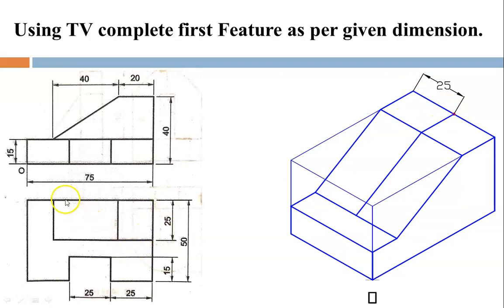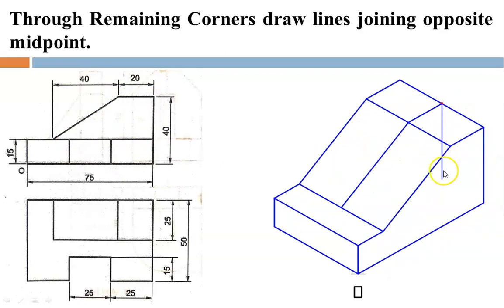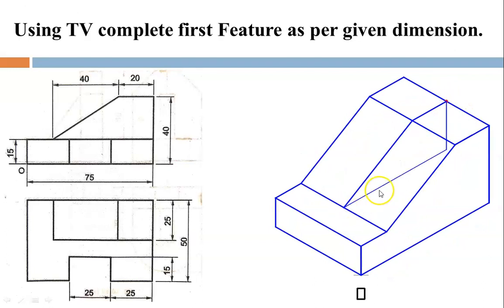Now you can see here the same structure we have to draw at 25 mm, but only for this much surface. So you have to start from here parallel to this, come over here and then parallel to this. So you'll get another line over here. Now there is no need to draw this line because we are dealing with only this much surface. We need this surface. So first drop a vertical line from this point and then parallel to this, draw a line from this point. So you'll get an intersection with the first drawn vertical line.